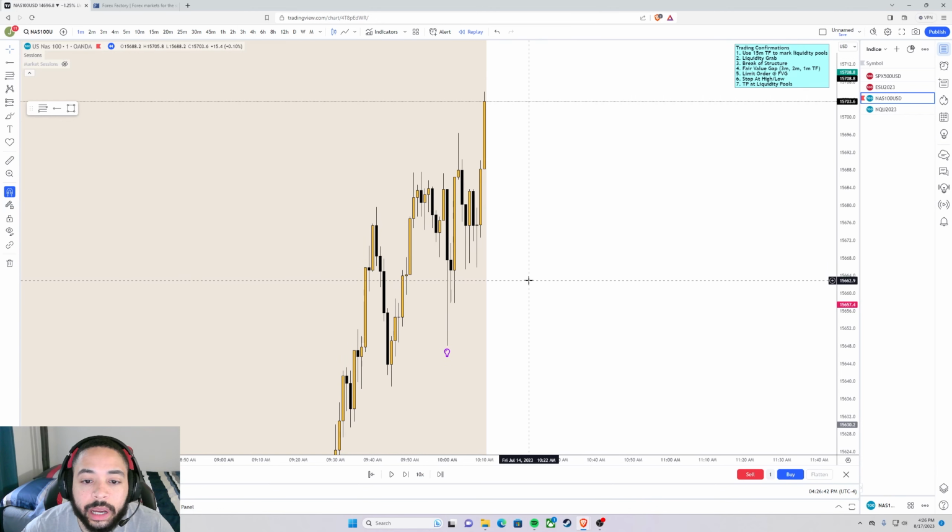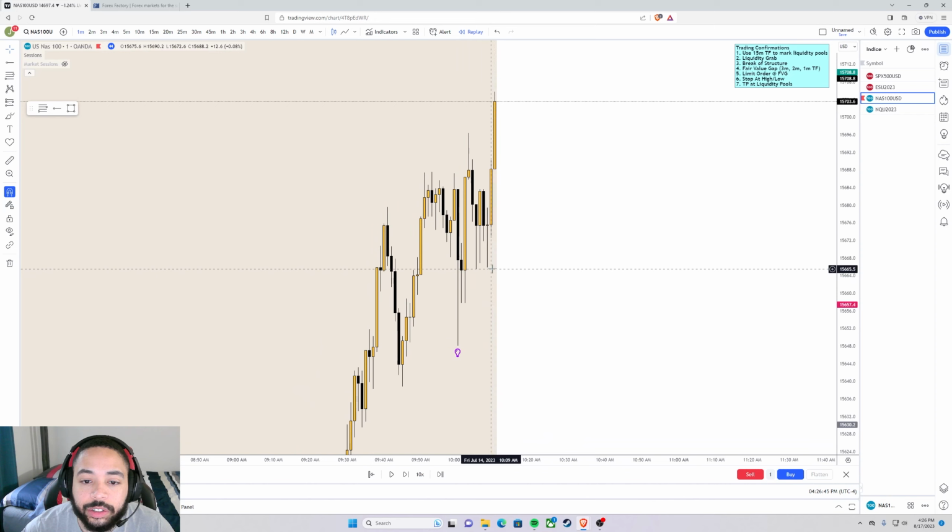So what I like to do whenever I'm trying to figure out where's the next structure point, like in this case, it looks like these are equal lows, but they're actually not. And it's because if you follow my cursor, I'm looking at the values in the top left, the low values where it says L, the third number. So for this candle on the left, the low is 665.4, and for this candle is 665.8. So they're actually not equal lows.